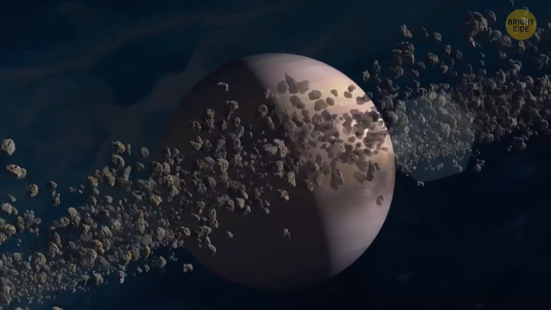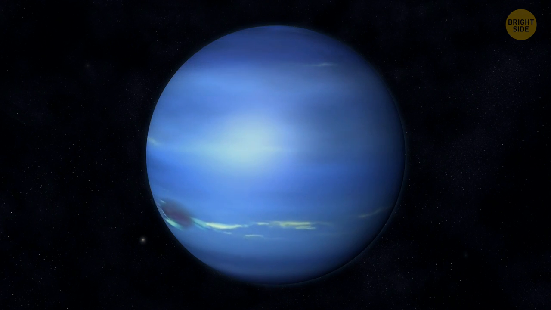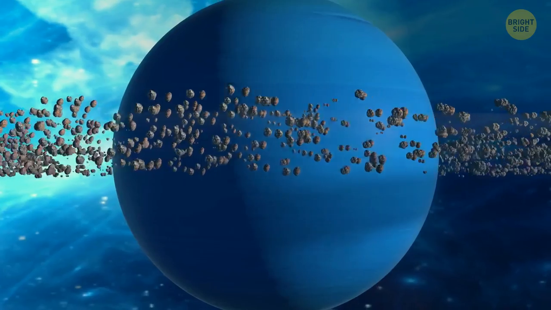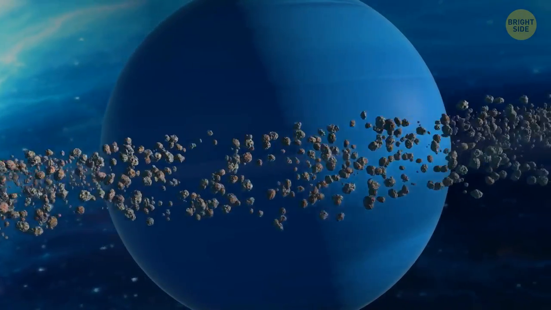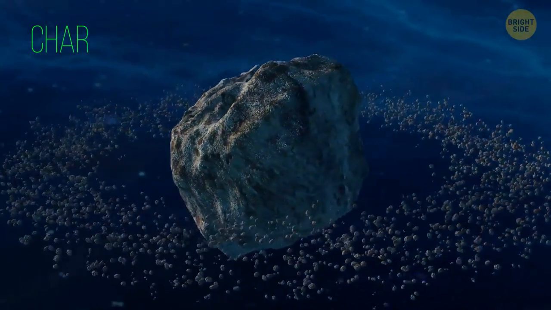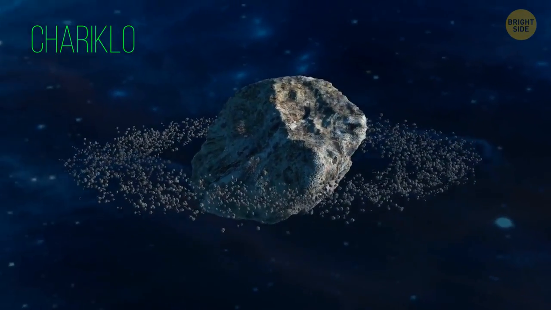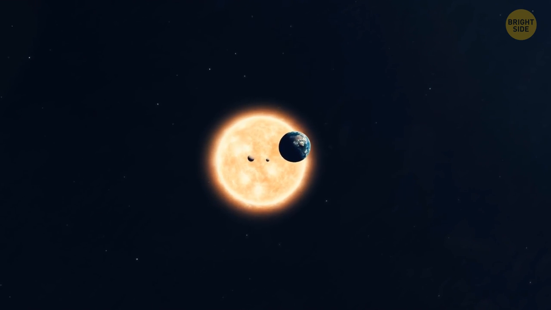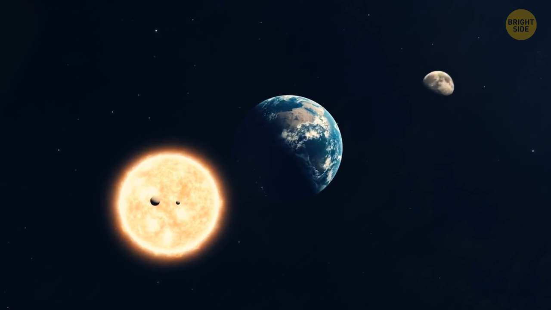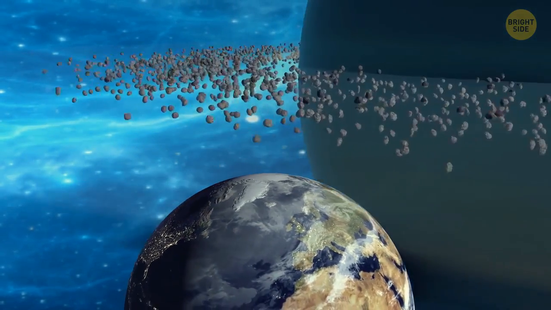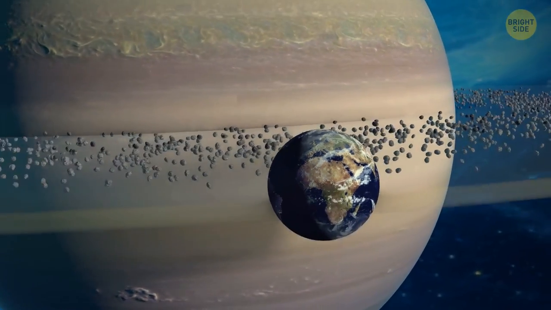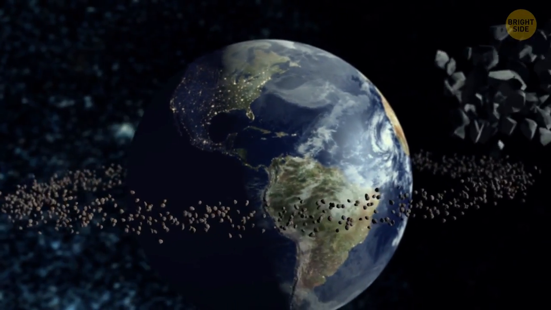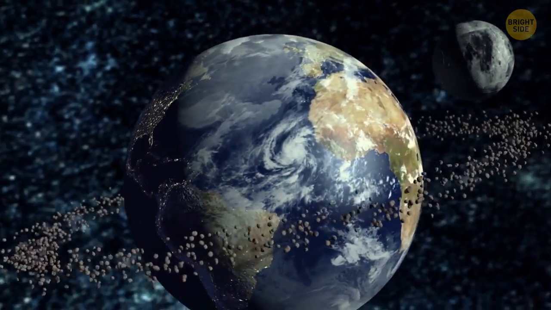Rings are generally more common than we think. Jupiter, Uranus, and Neptune all have their own ring system. But not every planet has the same ones. Saturn has a fascinating halo and definitely the most spectacular rings. Others mostly have rings made of dust and rocky particles. Other space bodies can have rings, like the asteroid called Chiriclo. But even though the gas giants of our solar system have rings, rocky or terrestrial ones don't. One theory says gas planets in the outer area of the solar system protected those rocky ones from collisions that could have formed rings. Or it could be because gas giants are way bigger, and their enormous volume allows them to have a ring system that can remain stable. Maybe Earth had rings in the past too, in the time of the big collision when our moon could have been formed.